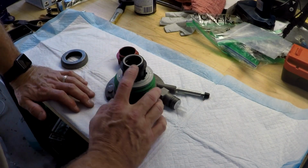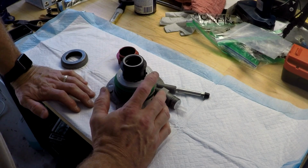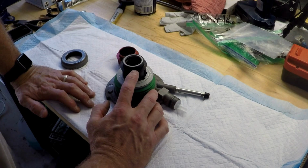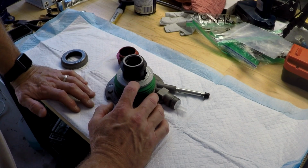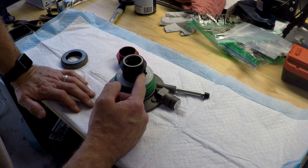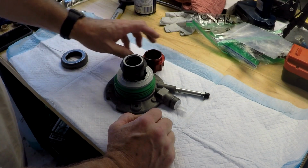Now the problem with the plastic one, not so much that it's weak, but well, it is weak in a way. People have had problems with these melting under extreme heat. There's been problems of the clutch pedal going to the floor, and it's been attributed to this piece failing. So this is supposed to take care of that problem.